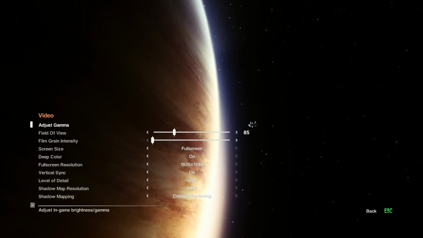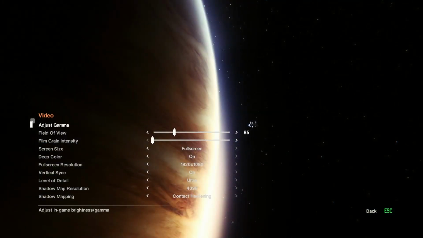Video, adjust the gamma. As I said before, don't go by mine, I think I'm using it maxed for my purposes. But you can start it off in the middle and work your way up until you get it to where you need it to be.